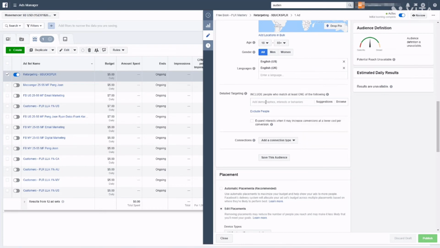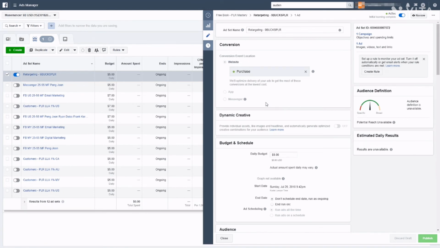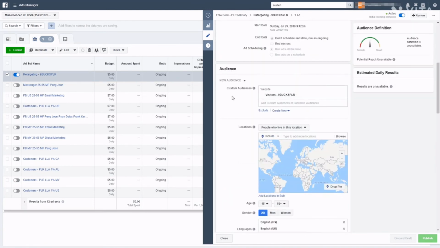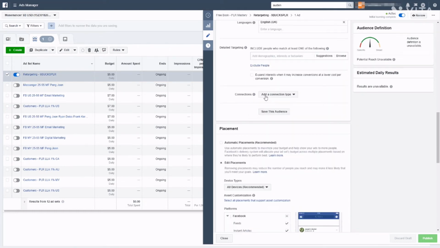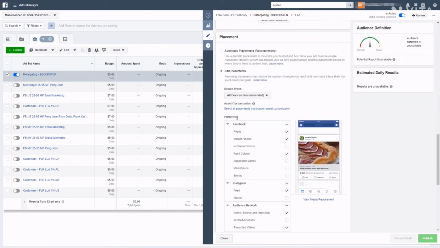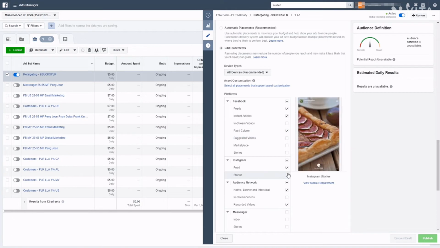Detailed targeting, you can afford to leave this blank because all this ad set exclusively targets is the custom audience. This is probably the most important part of this step-by-step tutorial right now. Connections, let's leave this alone. Ad placement, I'm really particular about this, but in this case I wanted to choose everything.